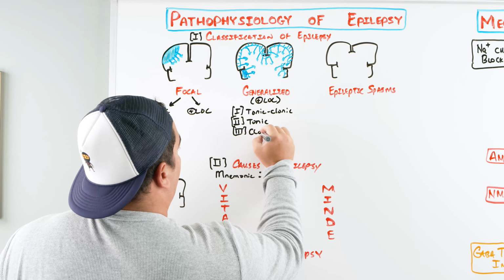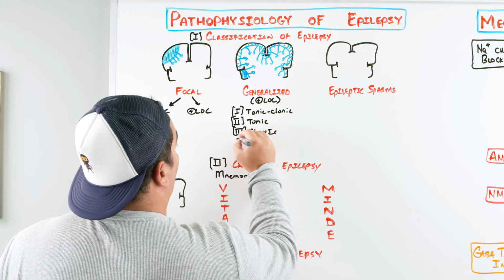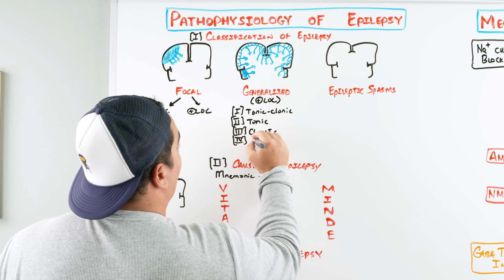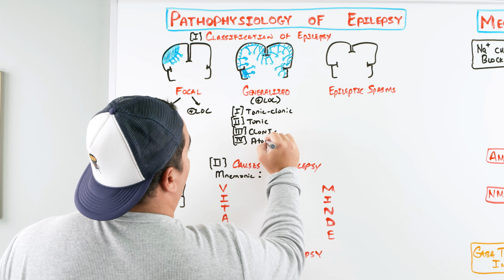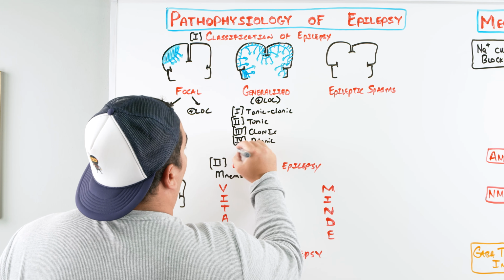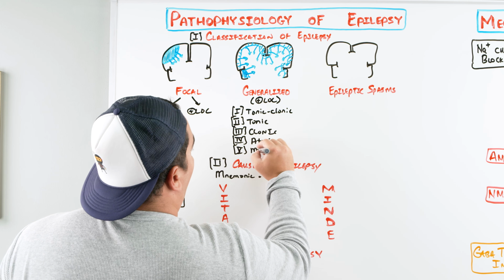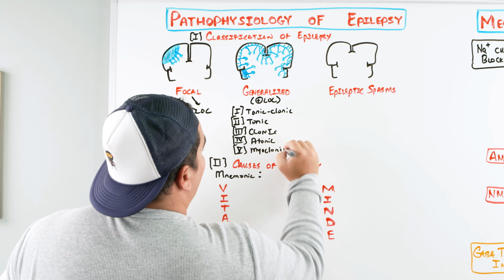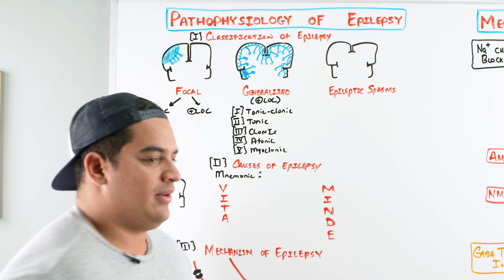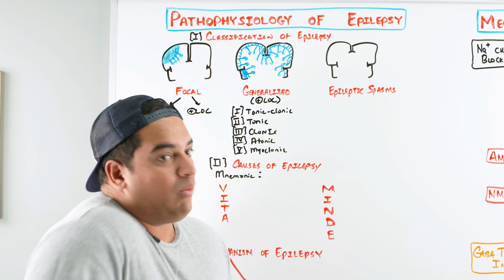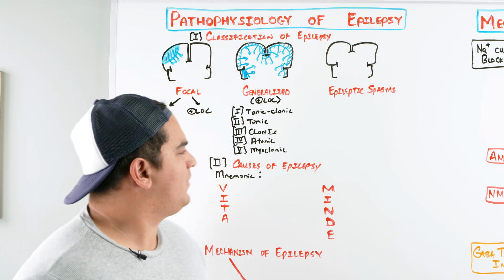So you can have clonic, you can also have where the muscles literally go limp. Not even kidding, they can completely go limp, and this is called atonic. And then you have another one called myoclonic. And this is usually quick, jerky movements. Quick, jerky, rhythmic, rapid types of movements, all right?